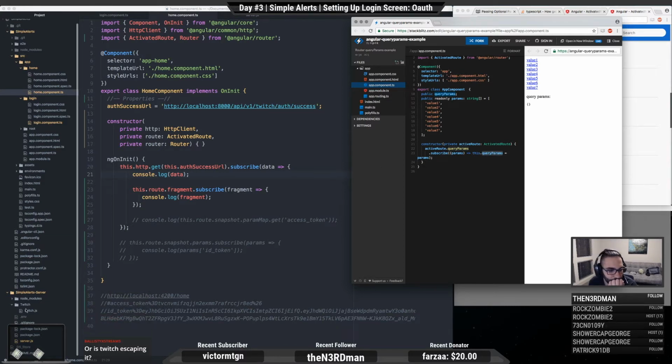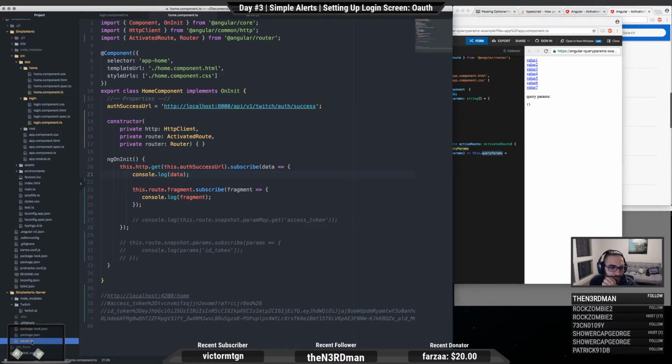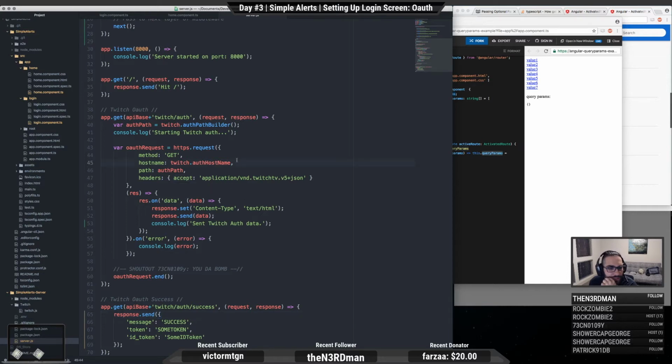Where do you configure your callback URL in Node or in Twitch? In Node. Or no, I lied, in Twitch, because we get the URL path and then we set it as the link, right? And when we do the link, it returns us that callback, but I don't get to customize that. It just sends it back as that.